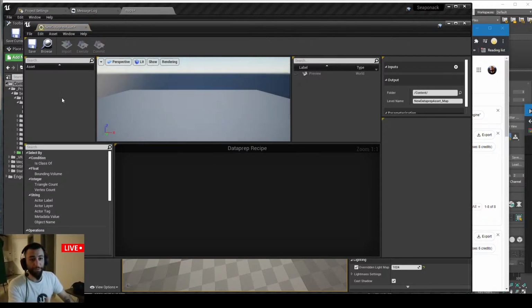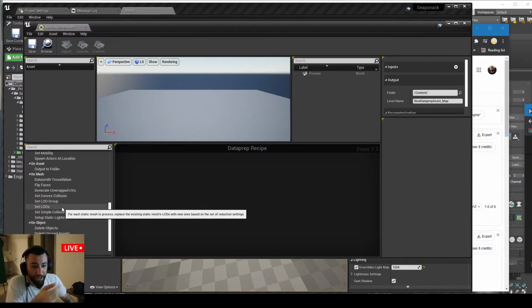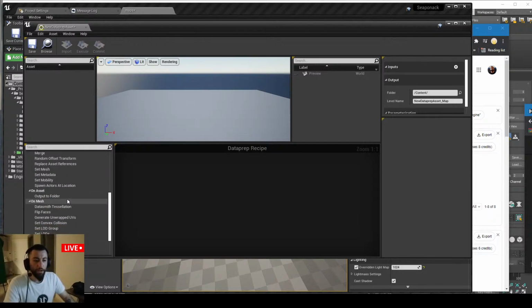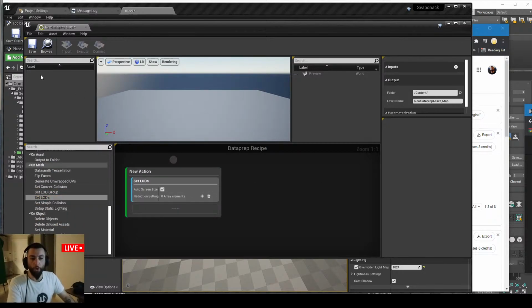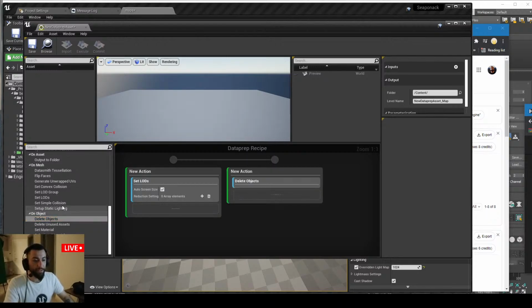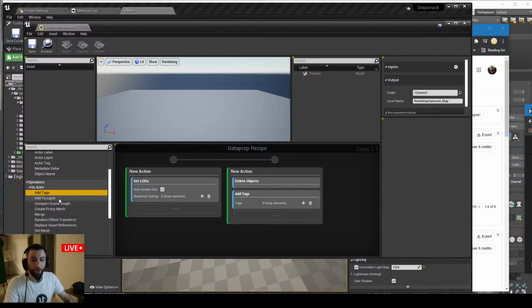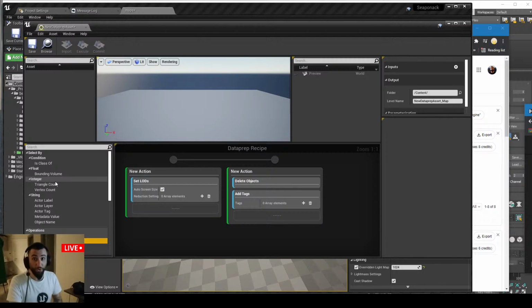So here on the left, when you open assets, you have your assets here. You can tell it, hey, I don't know what examples I should showcase now, but you could just streamline. So yeah, set level of detail for all these meshes, delete all objects that have a certain name, or the tag, or the metadata, you know, like Data Prep. If you know how to use it, it will save you so much time.